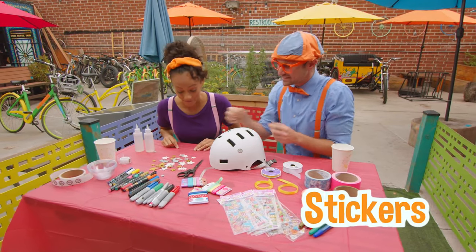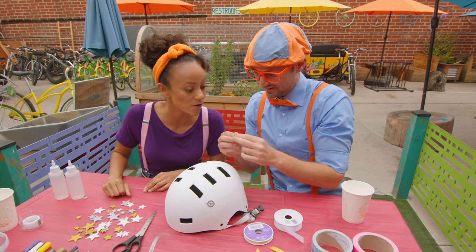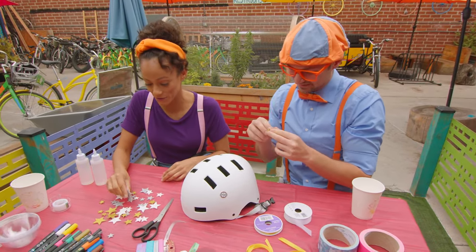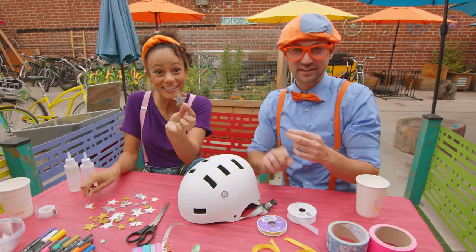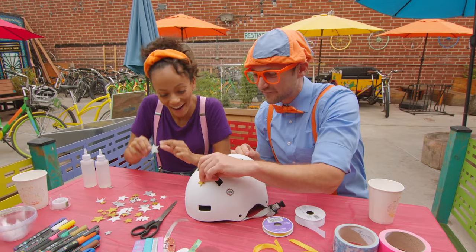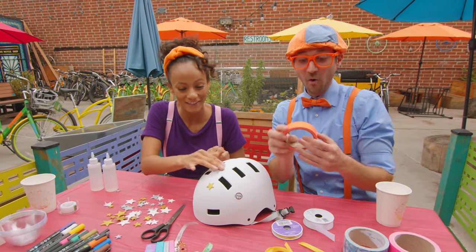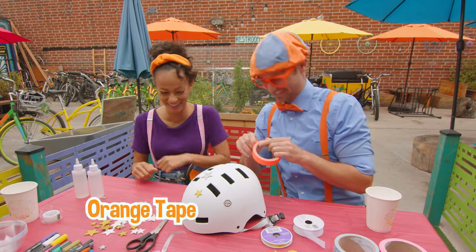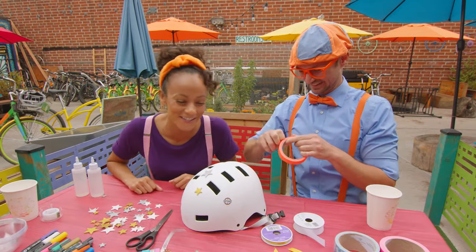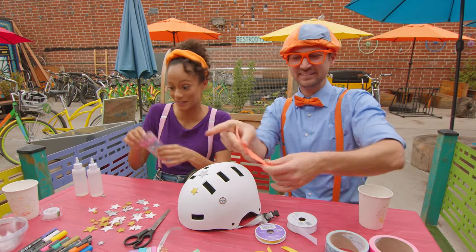Hello! We're about to go on a bike ride! We're looking for some refreshing drinks before we go! Do you have any water? Thank you! Yum! Wow, look at all this stuff — such great craft supplies! Let's decorate your helmet! I love decorating! This is going to be so much fun! Looks like we have some stickers! Ooh, look — a little star! Gold! We have silver too! Ooh, how about one right there? I'm going to put one here! Orange tape — one of my two favorite colors! I knew you were going to pick the orange tape! And these are really cool stickers!